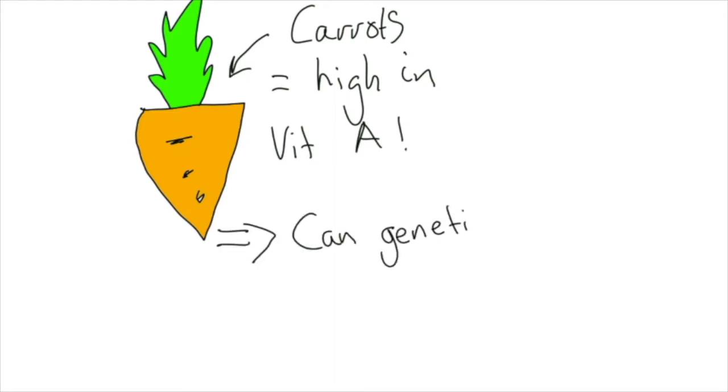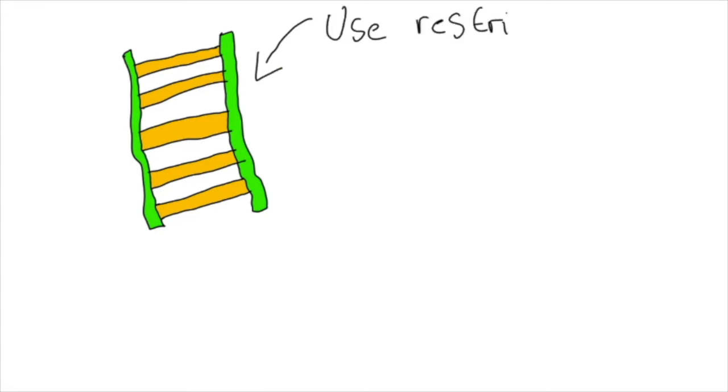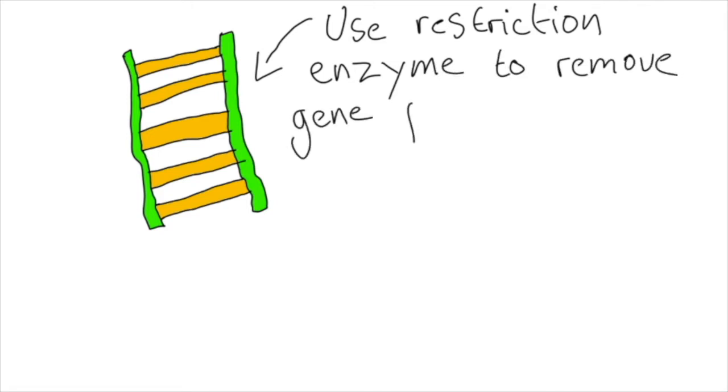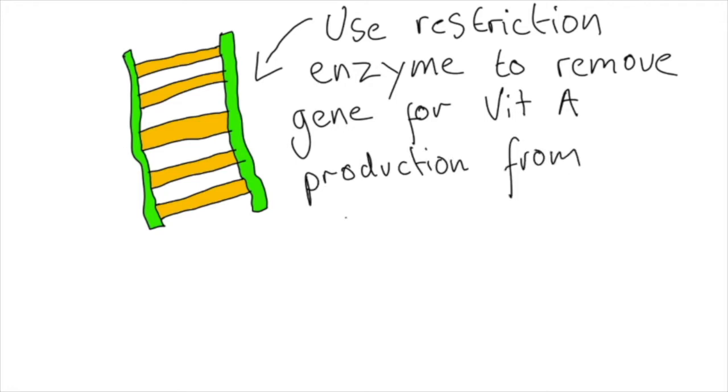So what scientists have looked to do is genetically modify rice to contain that same gene for vitamin A production. And so thinking back to last lesson, it's just a case of isolating that gene, cutting it loose using a restriction enzyme. That's the gene for vitamin A production. That gene can then be inserted into the genome of rice using bacteria as a vector and using a ligase enzyme to stick it in. And if you can't quite remember this process, go back and watch the last video.